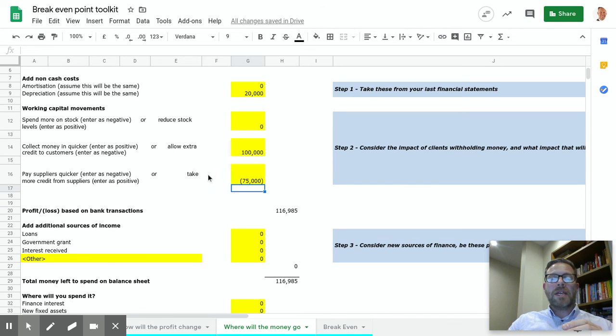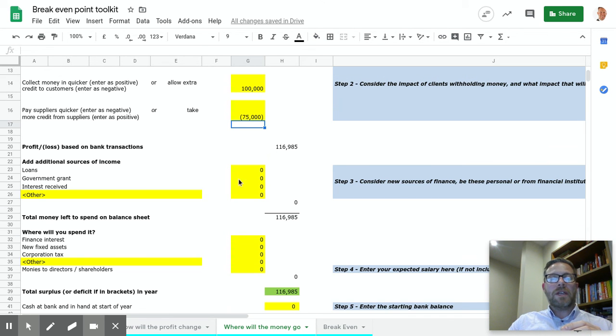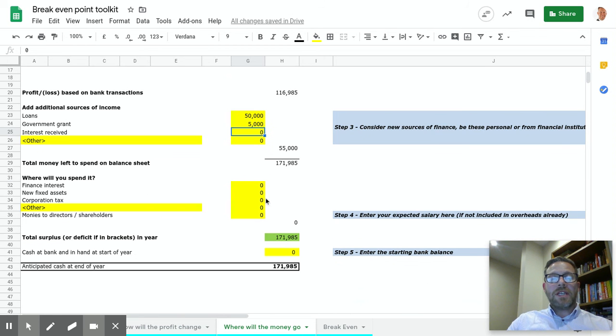I am going to take advantage of the government loan scheme, and I think I'm going to borrow £50,000 from them. I'm going to get that government grant that's available of £5,000 as well. Last year's corporation tax bill is pretty hefty. It's £50,000. And I have to survive as well. And I need 65 grand out of the business to survive.